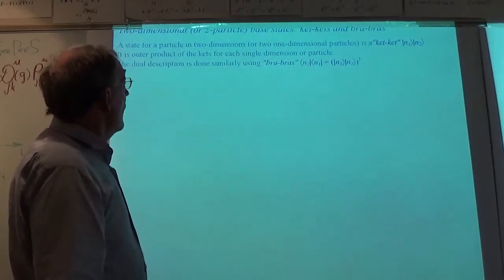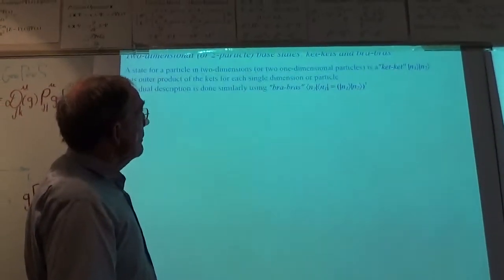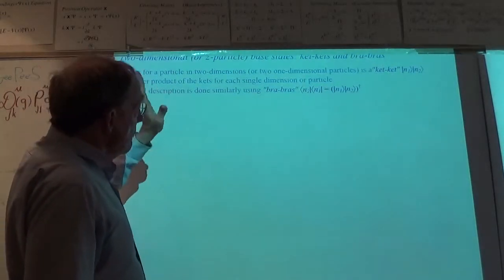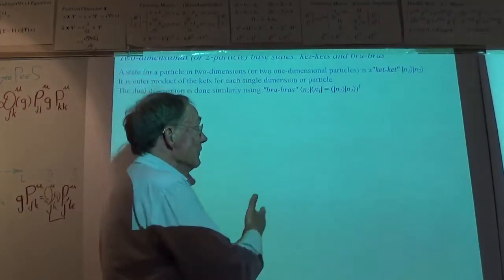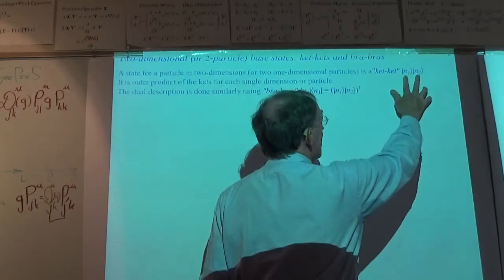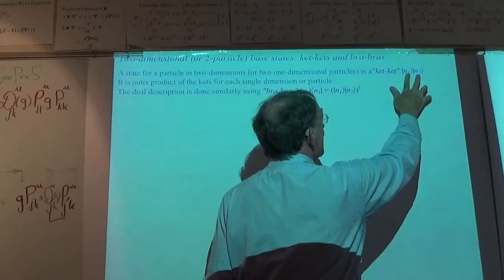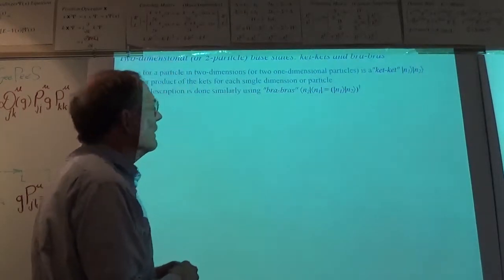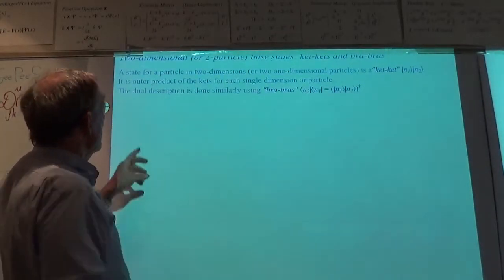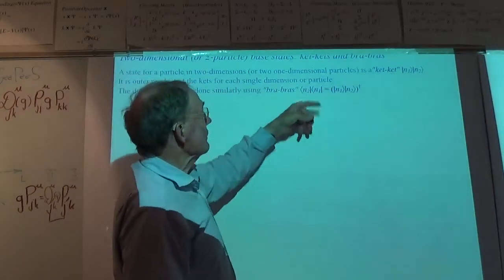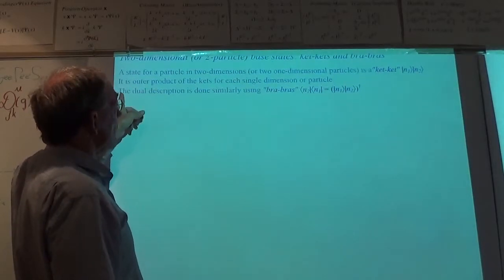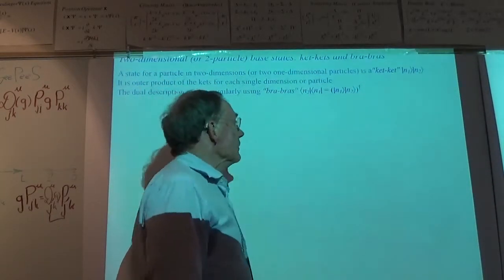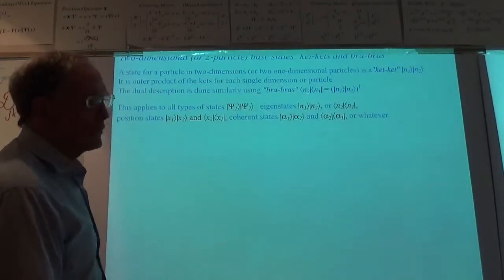Okay, so that is all I'm going to say about the operators that do creation and destruction for these two kinds of things. And I'm going to go on here and do the bookkeeping, where you would actually be writing down the kets for a two-dimensional oscillator. That is, you'd be saying, I'm going to have so many quanta in number one ket and so many quanta in number two, and just write it as a product. Now we'll try to explain a little bit about why products are what you want to have here. But the idea is the outer products of kets for each single dimension or particle is being talked about here. The dual description, of course, the conjugate of this, is the double bra. And no jokes about that, please.